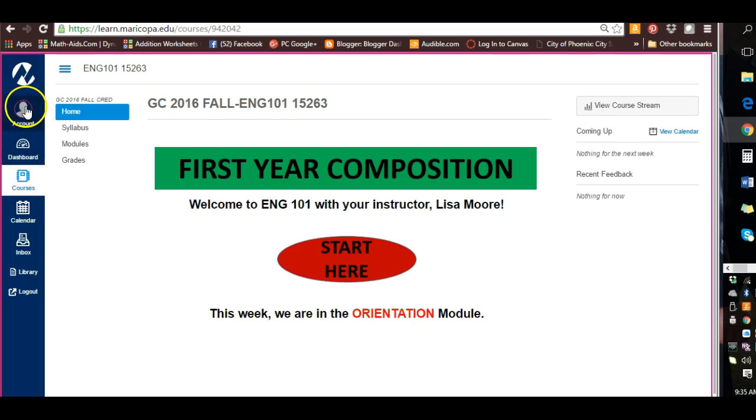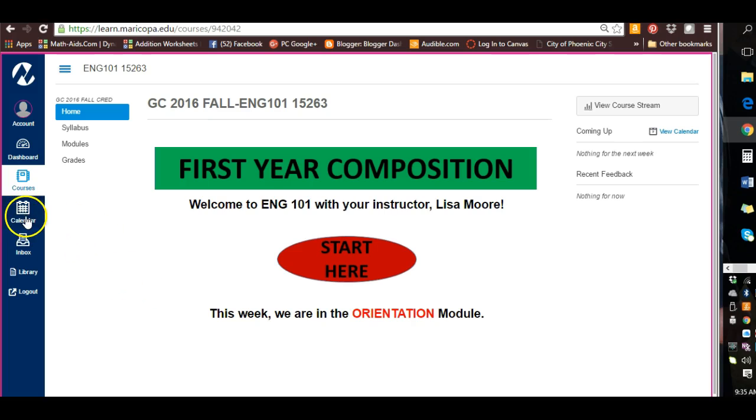Up here, I'm in student view, so you don't get to see a picture of my face, but this is where the button that says account is, this is where you will see your face. This is where, if you click, you can change your settings and you can update your notifications. So I recommend toying around with that when you get a chance.